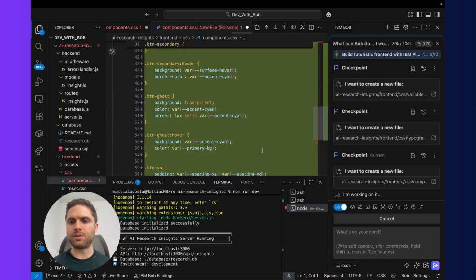So we're doing all of this, and it's creating the components. It's giving us our CSS. It's designing the way it designs. I might have personally put it all in one CSS file for an app this simple, but it has its own way of doing things, and you can always go back and reorganize.